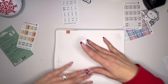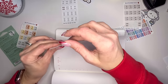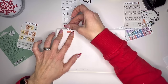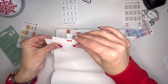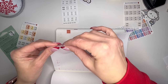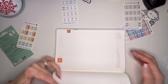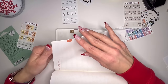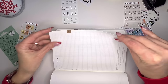So, with these, everybody has their own tips and tricks. My whole thing is just make sure you double check that you don't have two pages stuck together when you fold it over. Okay, so I'm going to do this real quick because there have been several videos out there on how to set these up. And then I will see you on the flip side.